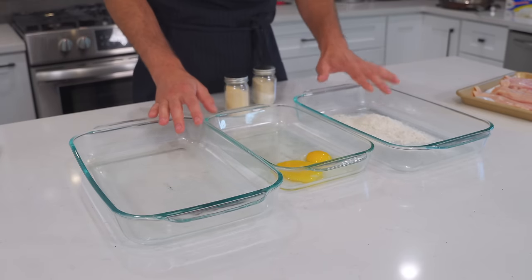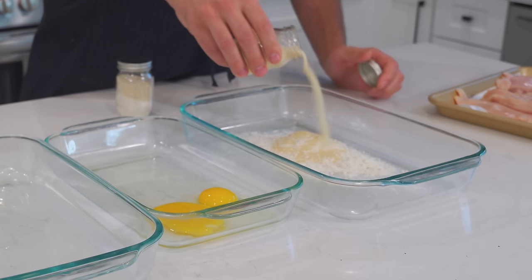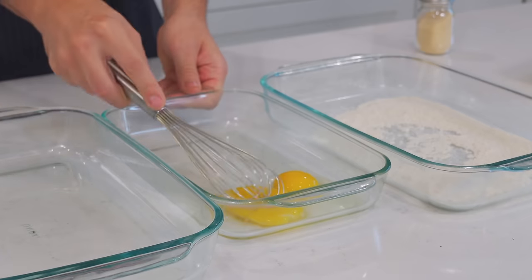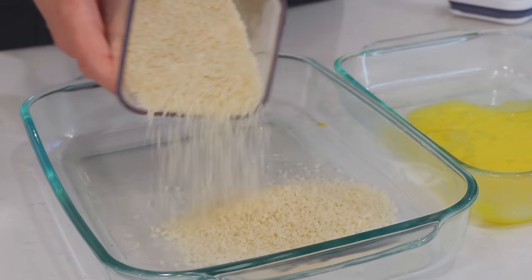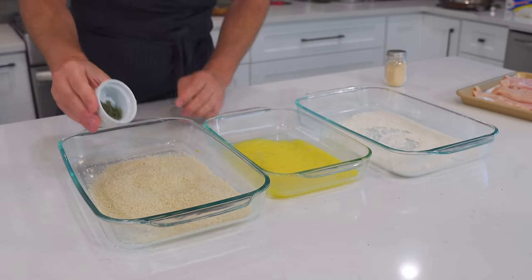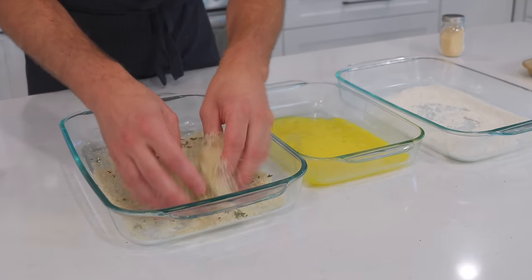For our breading station, I have some all-purpose flour here. A couple spices I really love to add: just a little bit of garlic powder, a little more onion powder, a touch of salt, and some more pepper. Over here, I have 2 eggs. Just gonna beat them up. Finally, some panko breadcrumbs. Don't hate me for it. These are just the best breadcrumbs, but you could use Italian if you want. My favorite thing to put in these breadcrumbs is just a little bit of fresh thyme. It'll kind of pop and scent the chicken when you cook it.